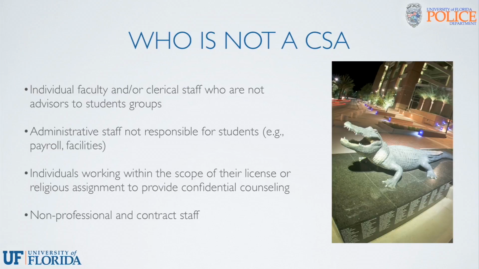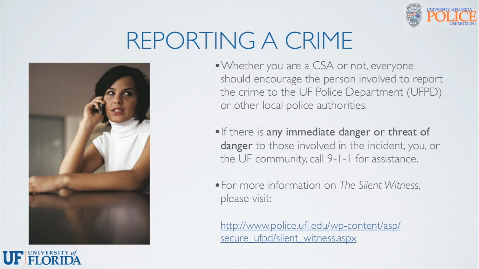They include individual faculty and/or clerical staff who are not advisors to student groups, administrative staff not responsible for students, individuals working within the scope of their license or religious assignment that provide confidential counseling, and non-professional and contract staff. You are exempt from reporting if you are a pastoral or professional counselor acting within the scope of that role as alluded to previously.